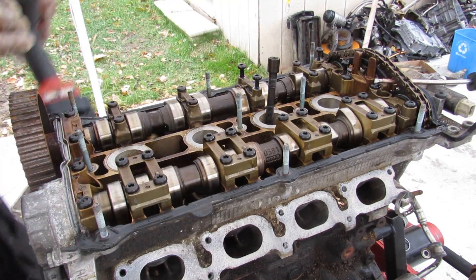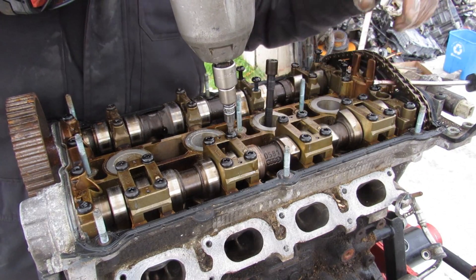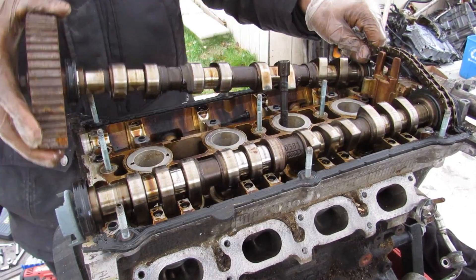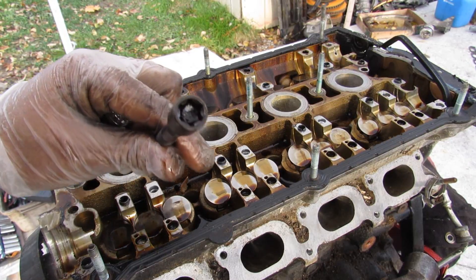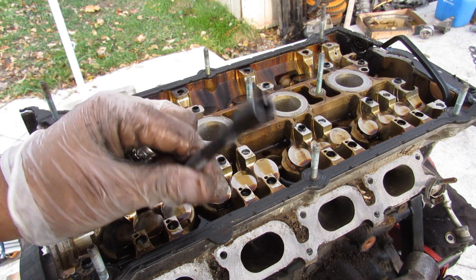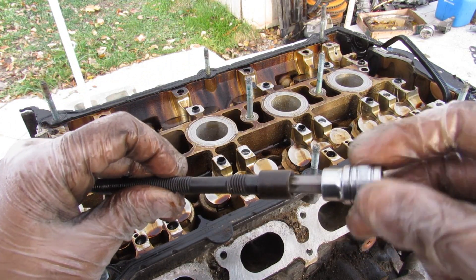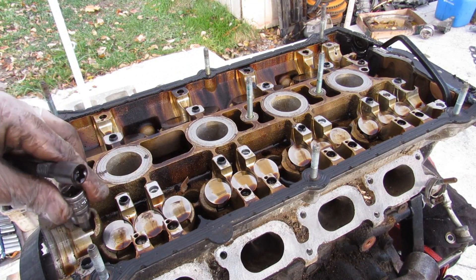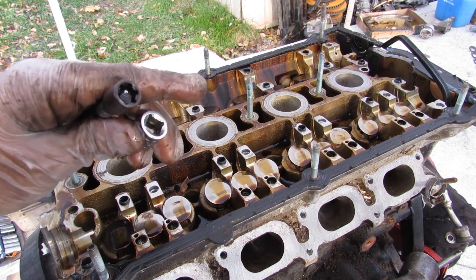In order to properly get the head bolts out, I have to remove these camshafts first. I'll remove the cam bearings — RT30 — and these cam caps to get the camshafts off. The head bolts are a very interesting six-point spline — not exactly a Torx. I was able to get one bolt off the exhaust side using a regular T50 Torx, but this socket is too shallow to reach the other head bolt holes. I'm going to have to order a special tool.